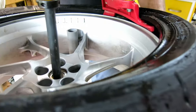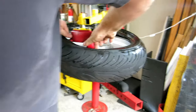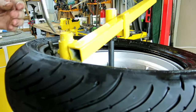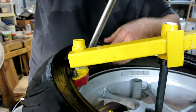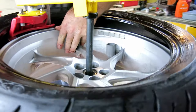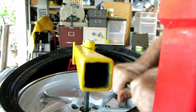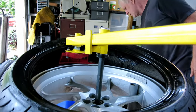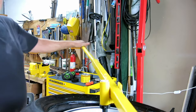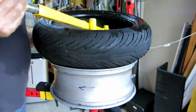Bring the tire up. Bring the back round to the starting position that we decided before. Pull the tire over the duck head. Then we go in the same again. If you want to come around here, just pick up the other bead, bring it over the duck head, pull up the tire around. Place the lever in place. Hold the tire and nice and easy, walk it down and the tire is off.